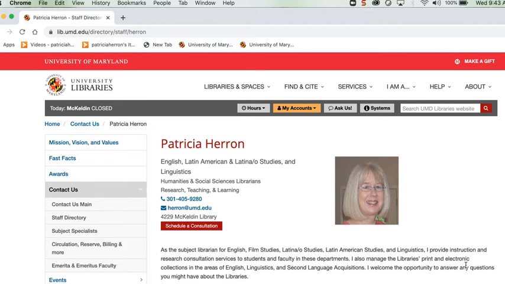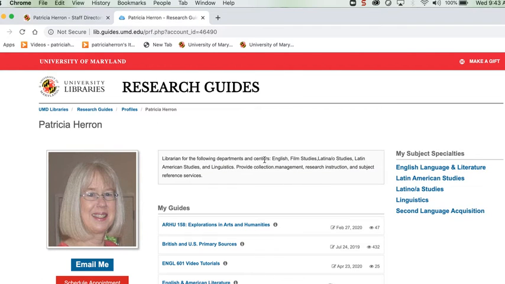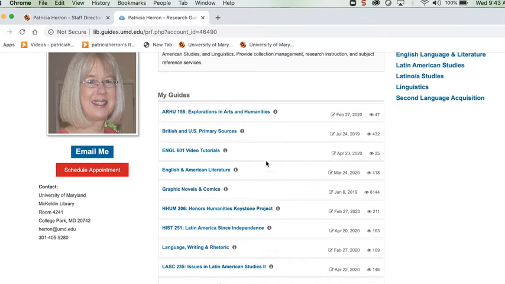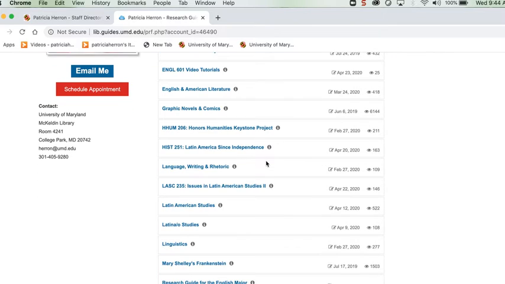I've also created a number of research guides that you can refer to as you embark on your research. And you can locate them here on my profile page under Research Guides. As you can see, there are quite a number of them. Some are very narrowly focused, such as those designed for specific courses for which I offer research sessions, like the Honors Humanities 206.